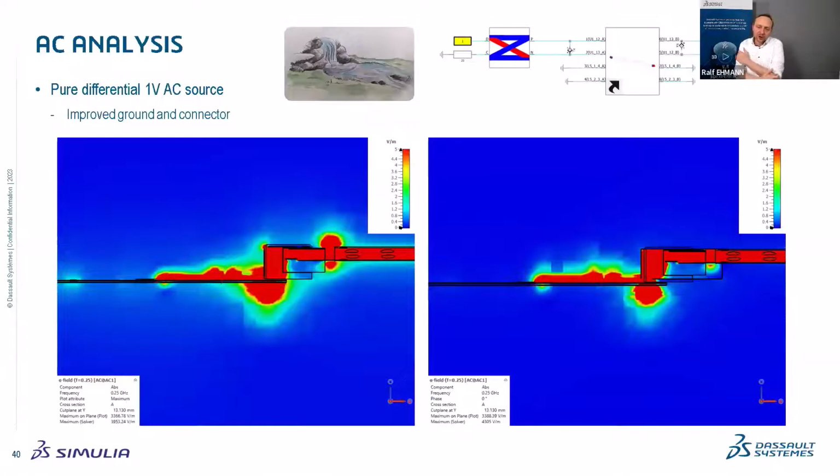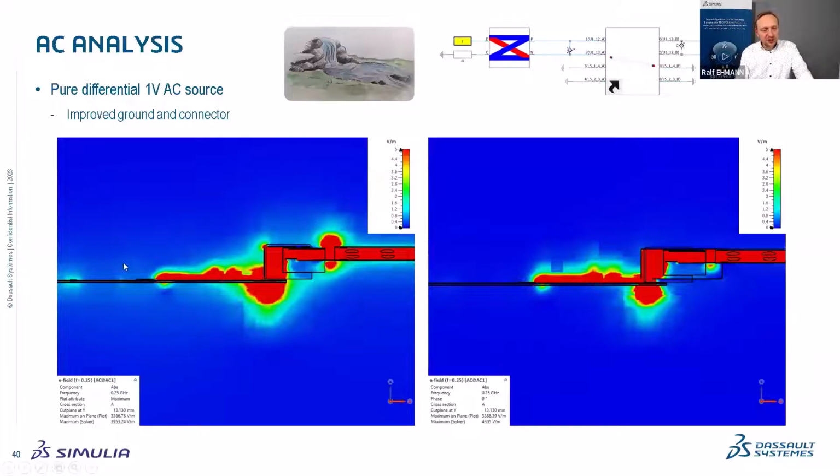And finally, we can look at the fields, right? So this on the left-hand side was the unimproved case when we saw the leakage in both transition regions. And on the right-hand side, you can see the fix on the connector side obviously improved a lot. We see almost no field leakage in this section. Well, here at the PCB bottom, the structure is still open, right? The pins, there is no shield, nothing. The pins still go through the board and the board is not put inside an enclosure. But what you should look at is actually this section.